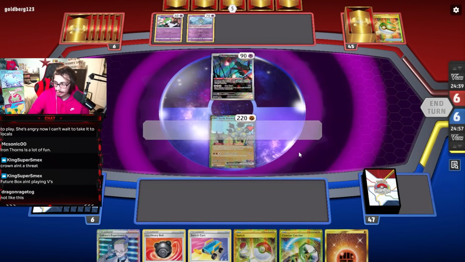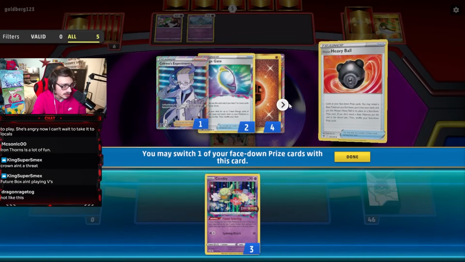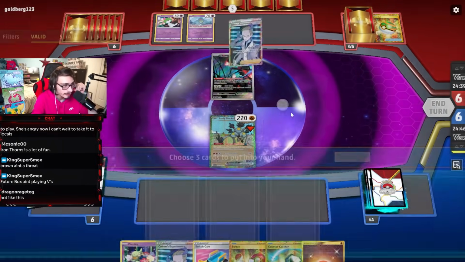I don't know what I'm playing to Orlando. Not until EUIC wraps up is when I'm going to find out what I'm going to play to Orlando. It's a little too early to tell. Okay, prizes. Sada, double energy, Colress, Mirage Gate. Could be better.